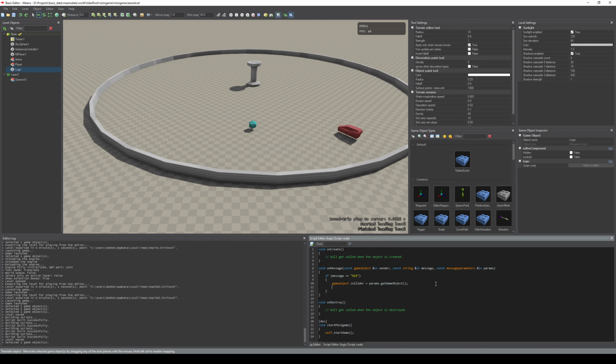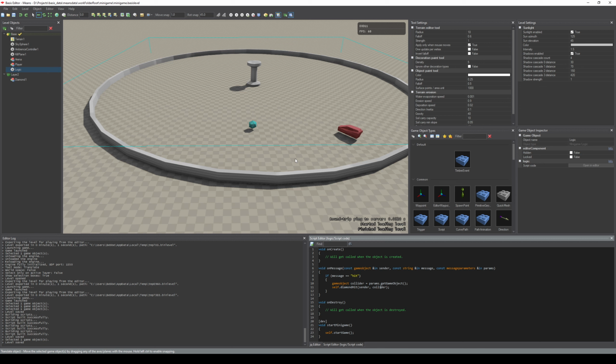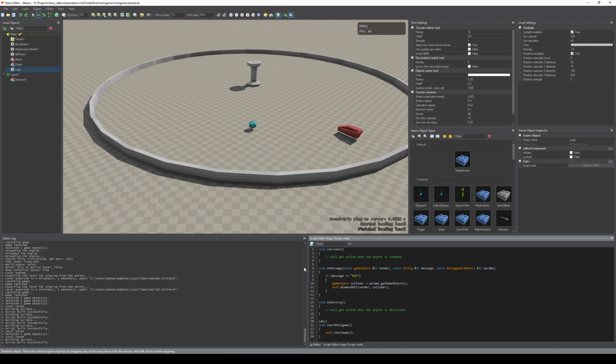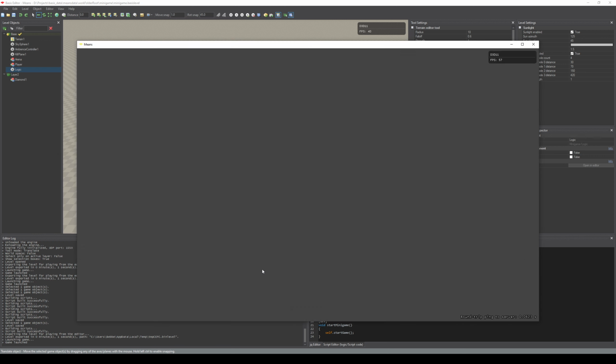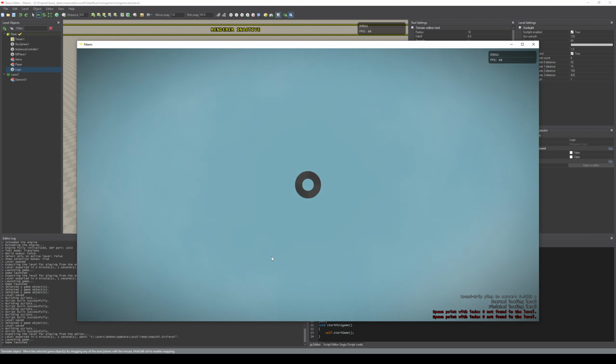And now we can just do self diamond hit, and the diamond is essentially this object itself, and then the collider is the collider. No, sorry, the diamond is the sender. So the sender of the objects is the diamond object, and then collider is the second thingy here. And let's make sure that builds, and it does. Right. So now we have sort of the script sort of wired up.